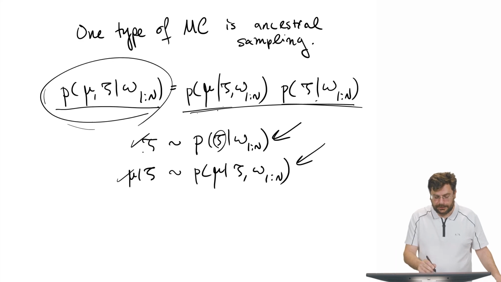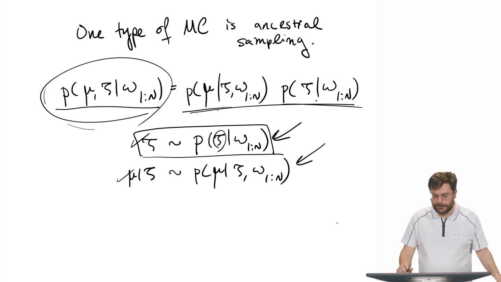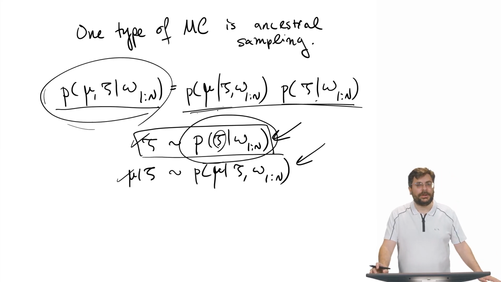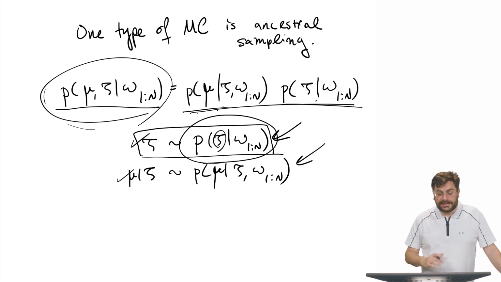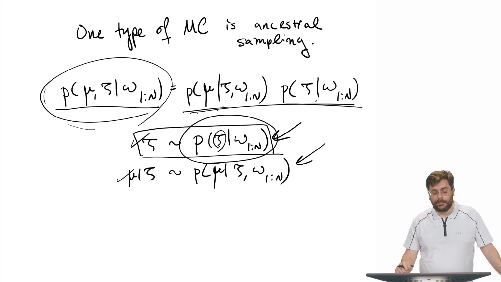Okay, well, for that, let's start with this distribution here. In some sense, we can call this distribution a marginal over tau, and this is another marginal over mu. So the question is, how can we derive these two different marginals to sample from. It turns out we'll be able to do it because this example is pretty simple. Ancestral sampling will not in general work for multidimensional distributions. We'll have to use something a little bit more advanced and a specific type of Markov chain Monte Carlo called Gibbs sampling. But we're not there yet. Right now we're trying to do direct Monte Carlo. We draw direct samples from these distributions, and the samples are decorrelated at every draw.